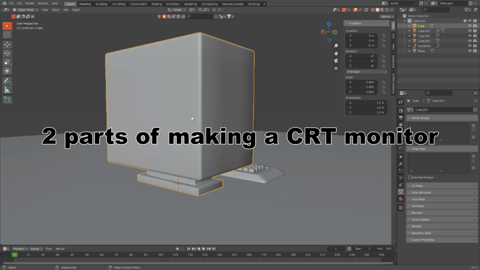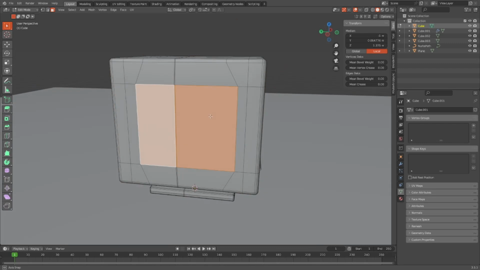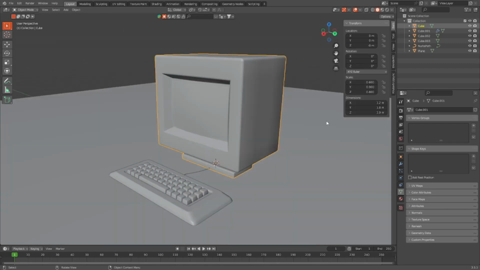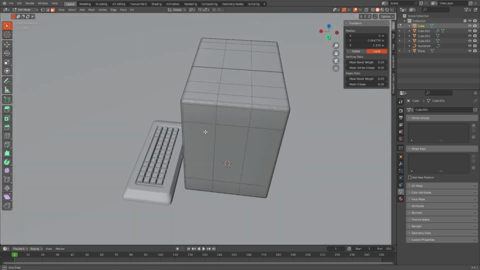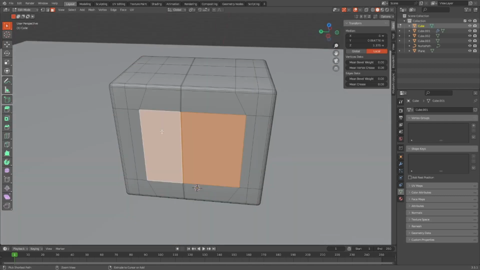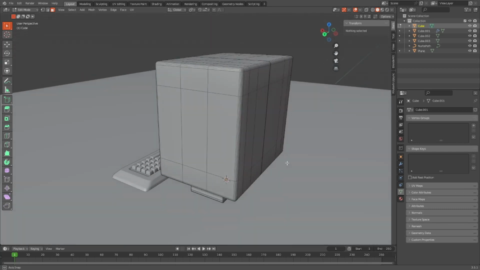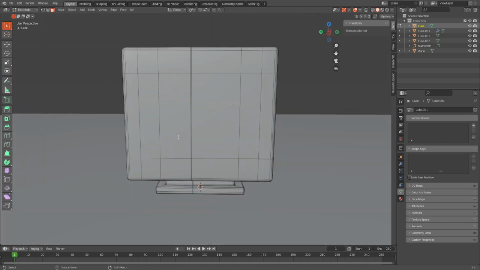Hello everybody, welcome back. As you remember, if you're a returning viewer, this is part two of two-part making a CRT monitor. So what we're going to do is select the monitor itself, then click Tab, and select these back faces right here.